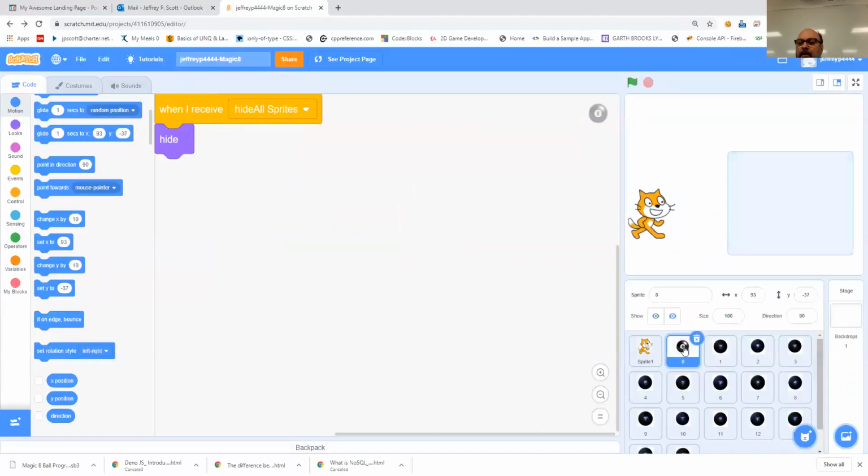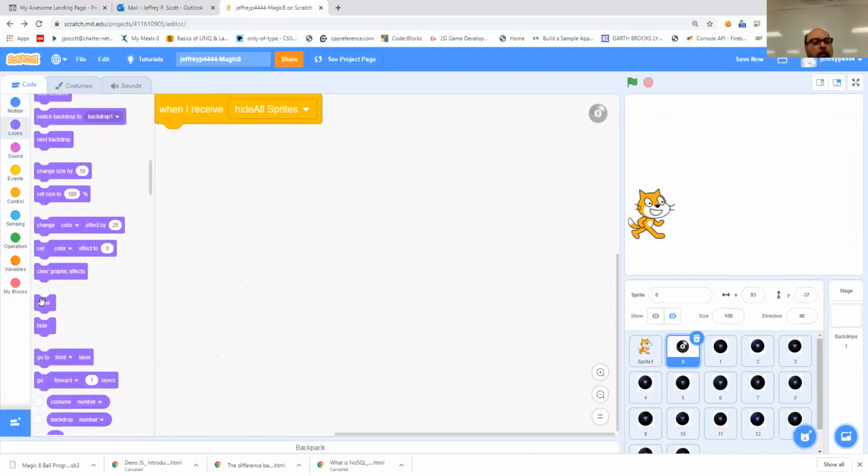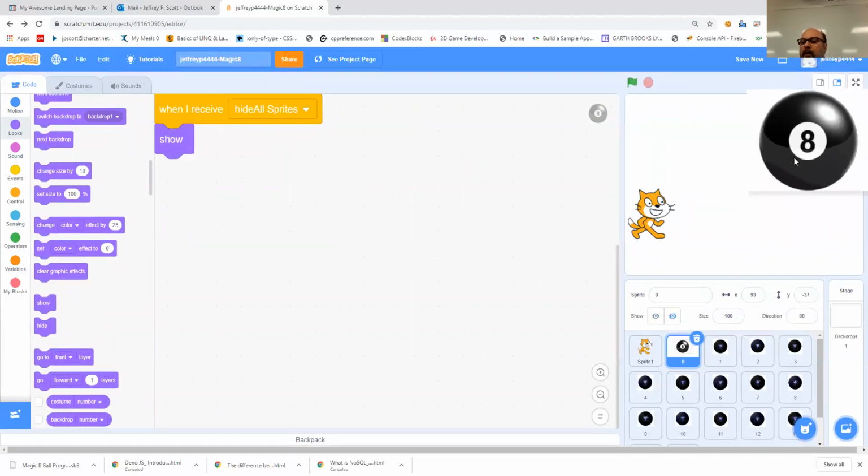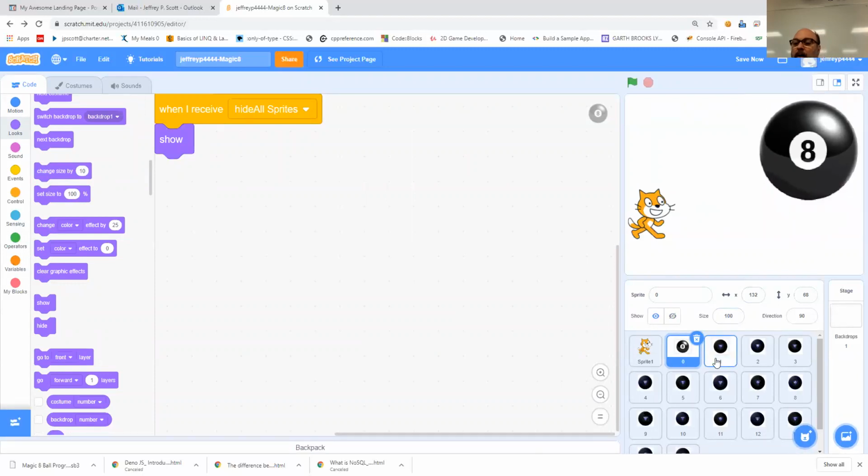All right, this is the eight ball. You can see that's where it is right now. Okay. And I'm going to try to put it someplace like right here. So let's do this. I want all of these to hide except for this one. This one I actually want to show. So there it is. Okay, and I want it to go someplace up here. So that looks like it's at 190. Again, if I'm doing this right.